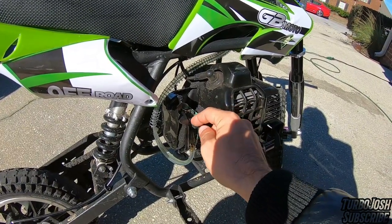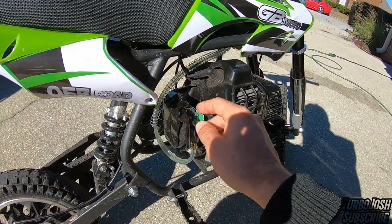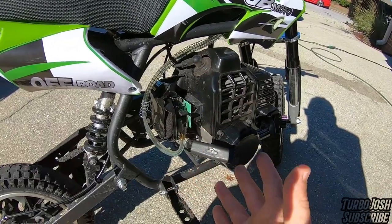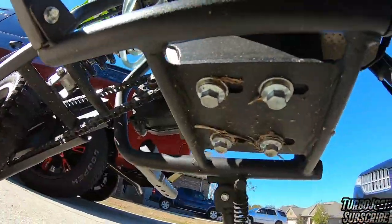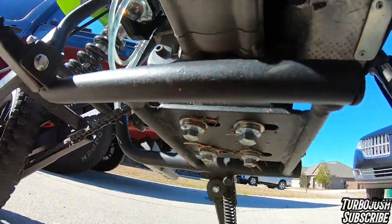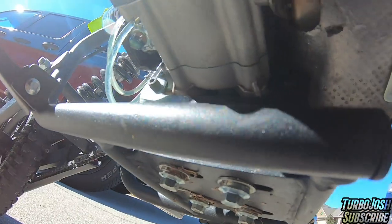The second day we had it, the choke handle broke completely in half - it's now gorilla-glued back on and holding so far. Another issue is engine rattle. There is no grommet or motor mount assembly on this - it is just an engine bolted to a metal frame. There are four bolts holding it in, and I tightened them all down to try to get rid of the rattle, but the brackets are literally just allen-bolted to the motor. It's an absolute noisy piece of junk that rattles 24/7.